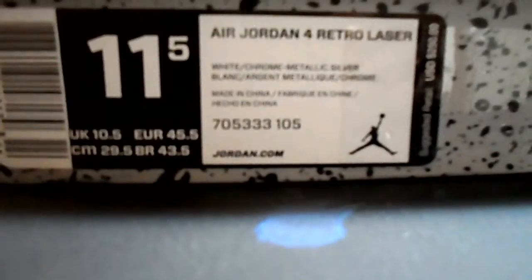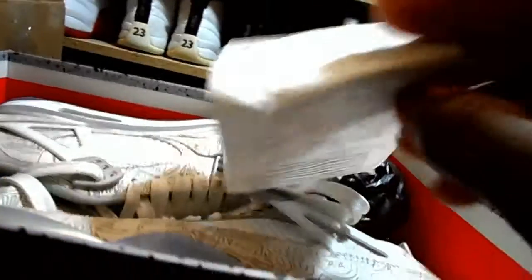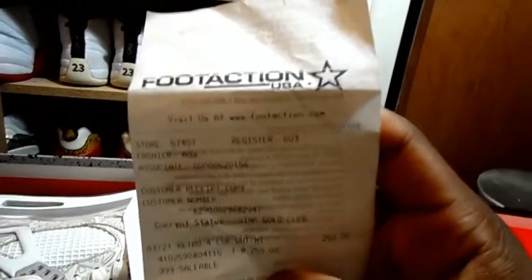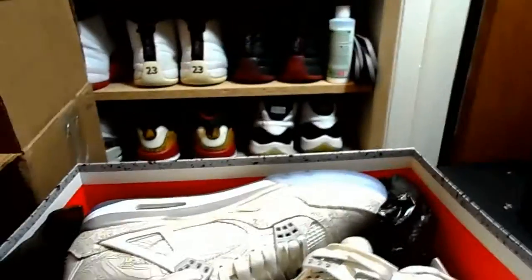Unfortunately I couldn't get them in my size so I had to get 11 and a half, but they fit just about the same — a little bit more snug on my feet. Good ol' lasers. And with the receipts — he copped them from Foot Action. I wish they had one of those in the Q, small. We don't have one down here, we just got Foot Locker and a bum ass Jimmy Jazz.